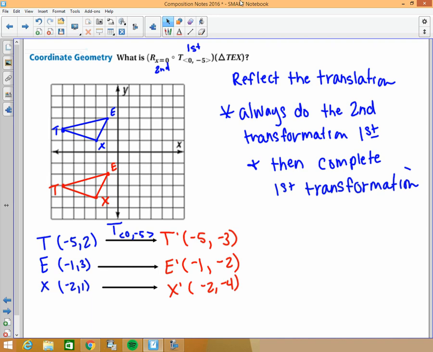We've actually translated. Now the next thing it asks us to do is to reflect this translation over x equals 0. So I actually need to figure out where is that line of reflection. So where on the graph does x equal 0? Well, it turns out x equals 0 right here. And since it's x equals 0, we know that it is a vertical line. So it's going to run right along the y-axis. So we're going to reflect over this line.